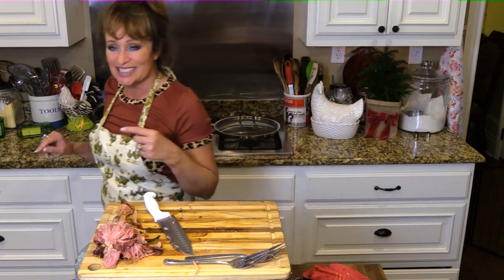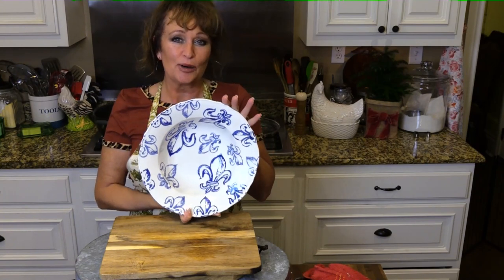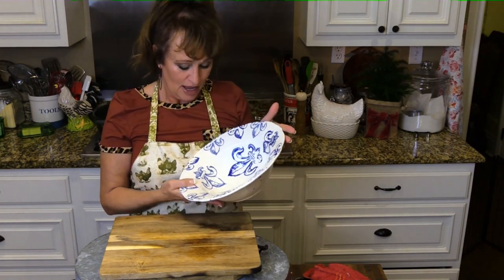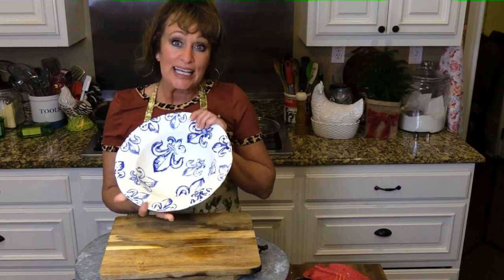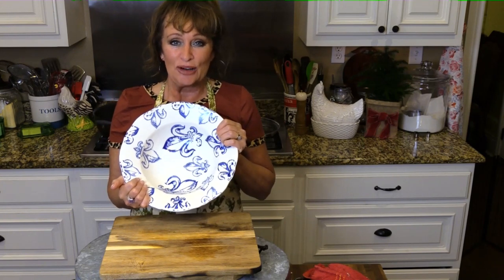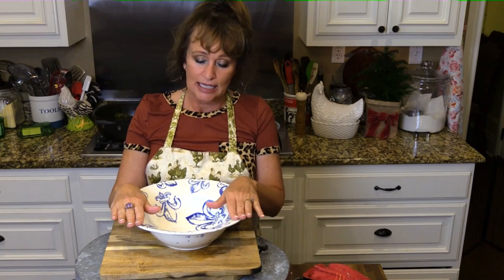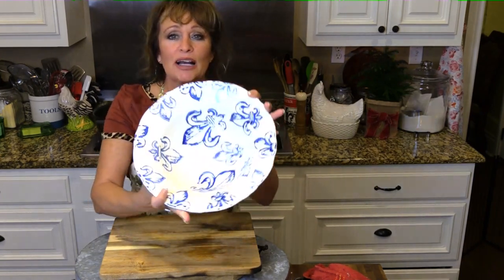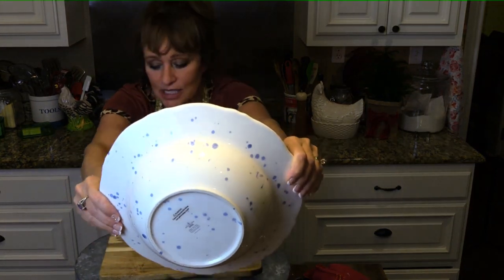Let me wash my hands. Okay, y'all, I'm going to put my greens in this pretty little bowl. I got it in Natchitoches, Louisiana this year. My friend Bridget, or our friend Bridget, took Cynthia and me there and showed us the whole town. She went to college there and her daughter's going to college there. And so it's a precious little town to her. I believe Natchitoches is actually the oldest established town or city in our whole entire state. I think it is. So anyway, guys, but I got this beautiful bowl with the Florida leaves. And look at the bottom of it. It's speckled. Can y'all see that?